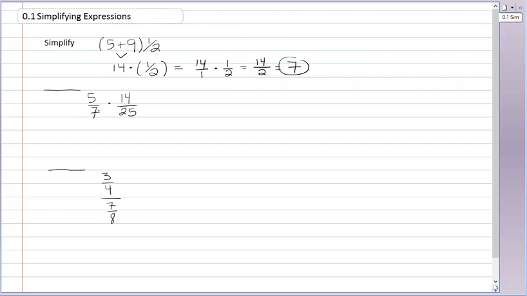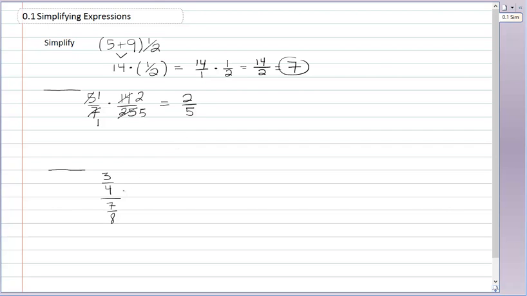However, I can say that 7 will go into itself one time and goes into 14 twice. Likewise, I can say that 5 goes into itself one time and goes into 25 5 times. So now I just have 1 over 1 times 2/5, or in other words, simply 2/5, because as I multiply straight across, 1 times 2 is 2, and 1 times 5 is 5. So this produces the answer here for this second case. So we didn't have to do the multiplication first. We can do the reducing before multiplying, and sometimes it makes the multiplication really easy.